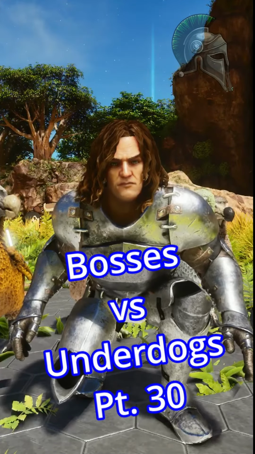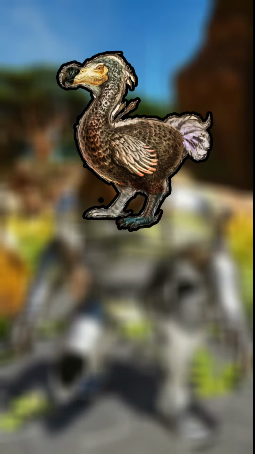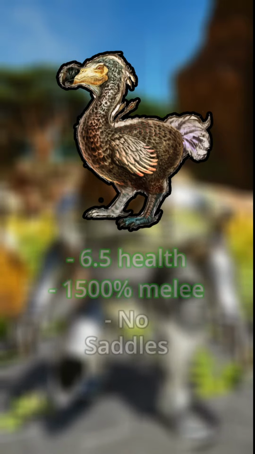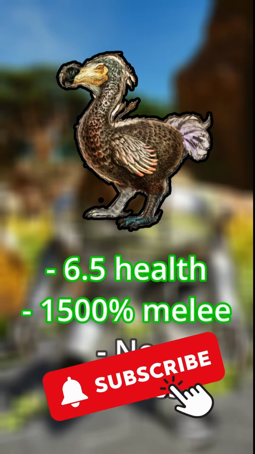Facing the Guardians using Ark's Underdogs Part 30. The Dodo. Yeah, you heard that right. We're giving the Guardians a shot to challenge the mighty Dodo. Naturally, we're choosing the Dragon for this one. No saddles. Who needs a saddle when you're the most OP creature in the game? Stats? Yeah, definitely achievable in official servers. I think the Dodo got this.